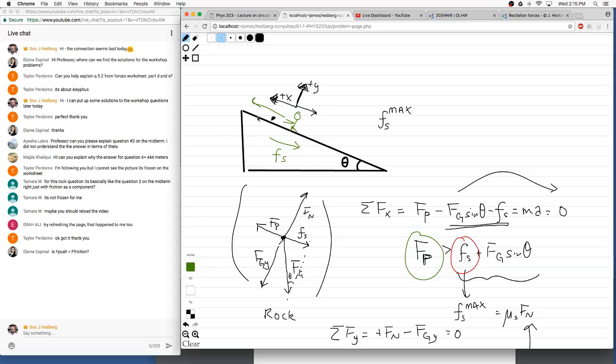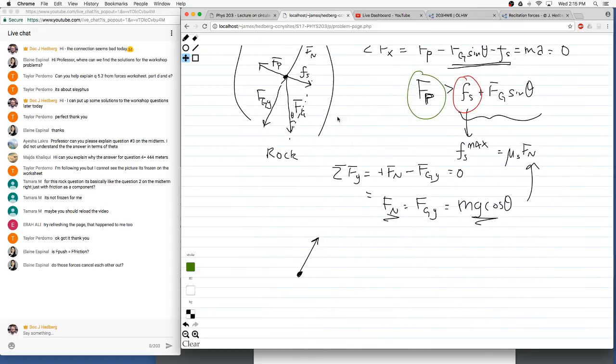Where was I? What was I talking about? Down here, if there's someone else pulling up the ramp, then I have all of these same forces, F static and F push, but all I'm going to do is add another one, which we can call tension. Okay, sorry, it's a little messy. Let me clean it up. There's an arrow, and a tension arrow would just be also in the same direction, up the ramp.